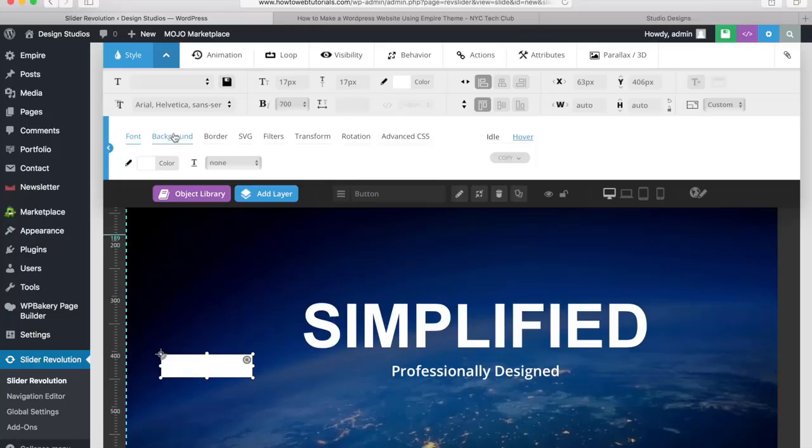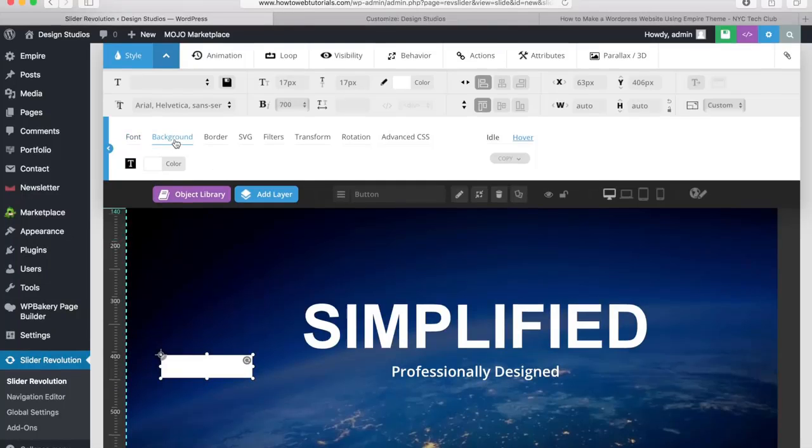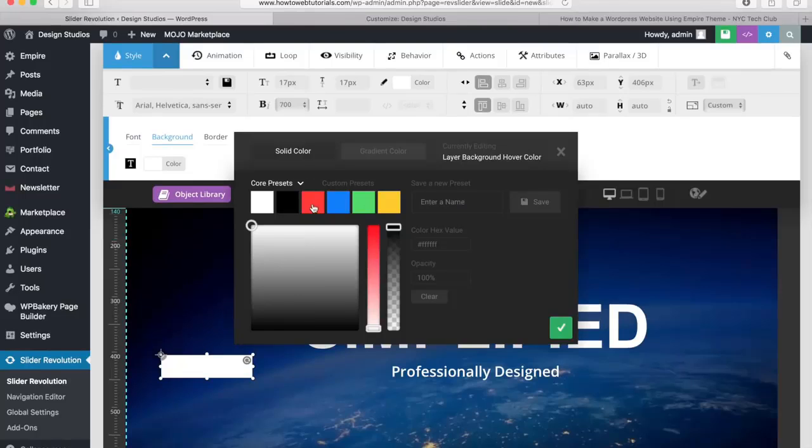So I'll go into the background tab right here and then click on the color button right here, and you can select whatever background color that you want. And if you change your primary color in the theme options section for your WordPress website, then I suggest that you use that color. So if you need to, you can go back to your theme options and get that color code. And if you're using the default color like I am, what you want to do is type in a color code right here.